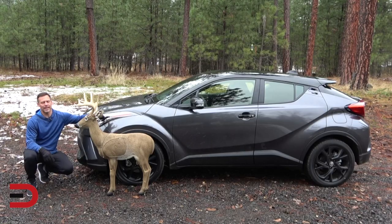Your MSRP range on a 2021 CHR is between $21,000 and $26,000. Of course, you opt for that Nightshade edition is going to cost you a little bit extra. I think it looks sharp, but considering the competition in the subcompact SUV category, this has a lot of work to do, and I hope they do it because I like Toyota as a brand, and I like this one, how it drives, but it needs some help in terms of its engine as well as all-wheel drive as an option.